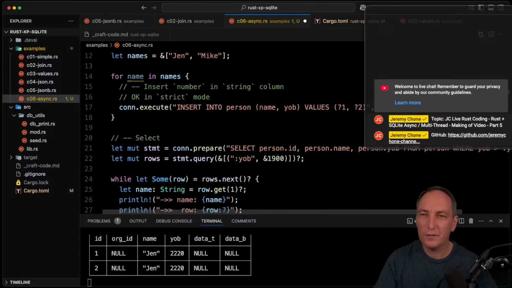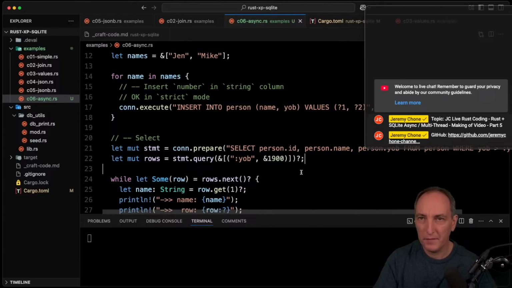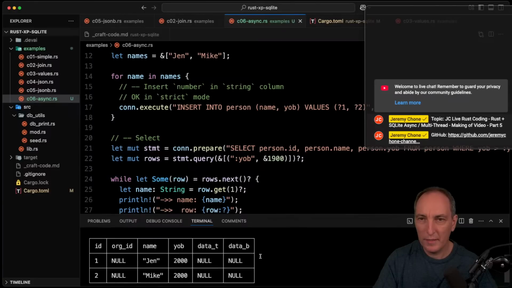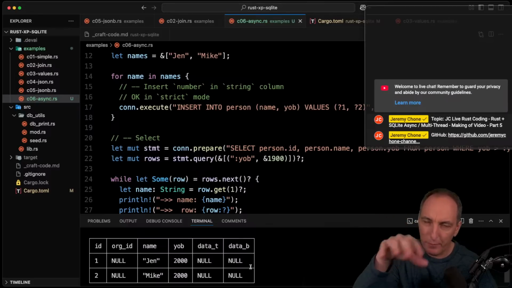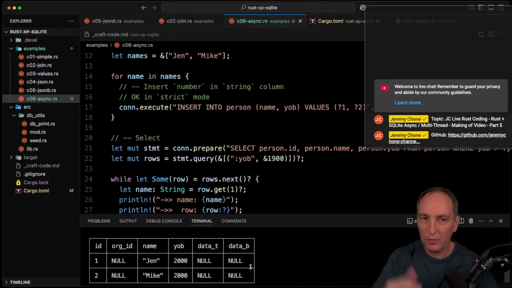And the year of birth is going to be, everybody is 2000. We don't really care. And then we have the select at the bottom and we print. And that's it. If we make that work async, then everything will work.